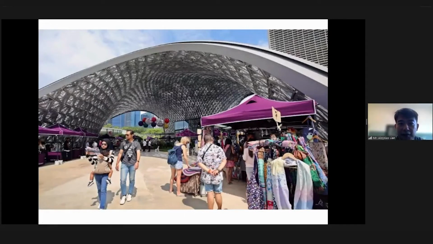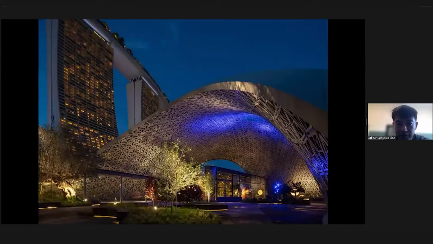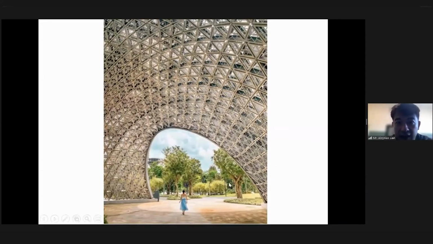And this is the pavilion after it has finished its purpose, which was for the SG50 celebrations. They have repurposed it as part of the Gardens by the Bay. So this is an exhibition space where they have periodic festivals. This is a pre-COVID photo, and this is a photo of it now, recently. They have some lighting shows here that make use of our design. It's also widely used as an Instagram place, or for weddings at the moment.